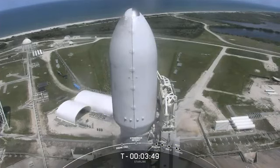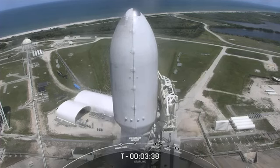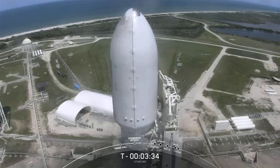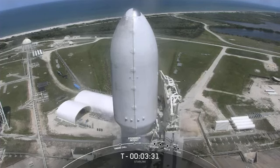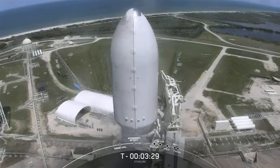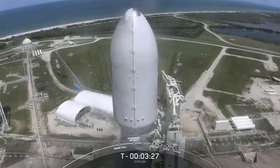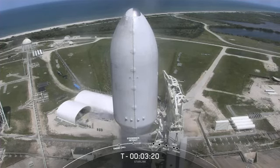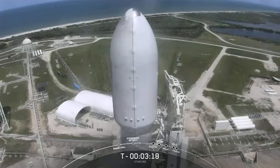Keep an eye out here for the transporter erector now on the right side of the vehicle. Should start to retract away shortly. Now, super chilled liquid oxygen, which you can actually see some of the gas clouds forming from, that's our propellant oxidizer. It forms those white clouds around the rocket as it comes into contact with the moist Florida atmosphere. We're constantly topping up the propellant in these final minutes until liftoff, and those small oxygen vents overboard form these clouds. There's the transporter erector retracting to that 2-degree position.